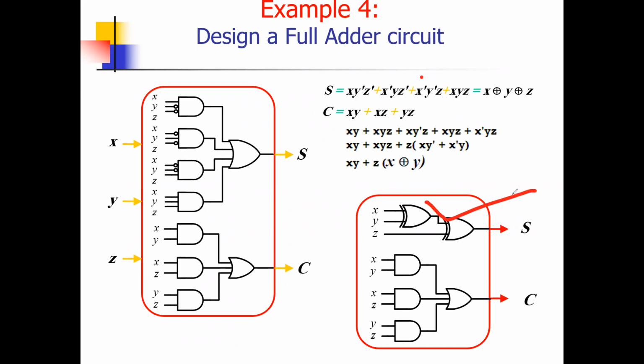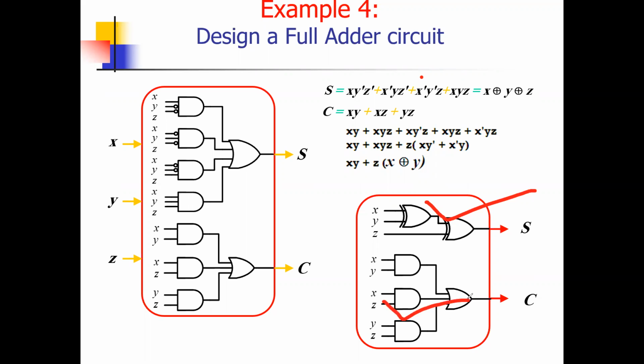If I mention half adder, definitely you should use 2 inputs. If I mention design a full adder circuit, I will not mention how many inputs. You should know that for a full adder there are 3 inputs, and for a half adder there are 2 inputs. So you should know it. Clear? Yes. Then you will get this diagram.